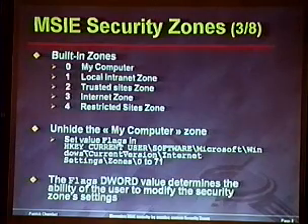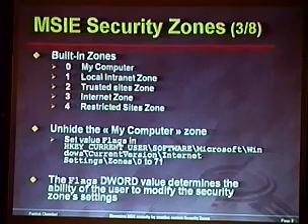Okay, so the built-in zones are from 0 to 4. Zone 0 is My Computer. It's a hidden zone by default, but you have it on your computer. And you see in the IE parameters the zones: local intranet zone, trusted sites, internet, and restricted sites.